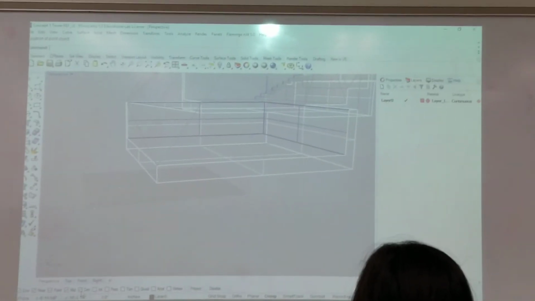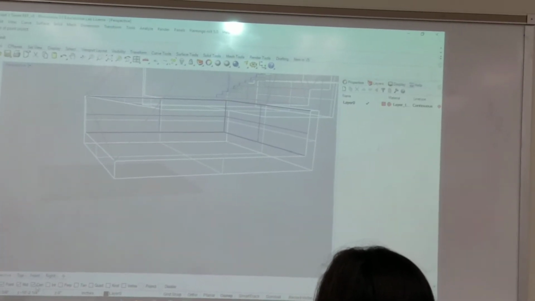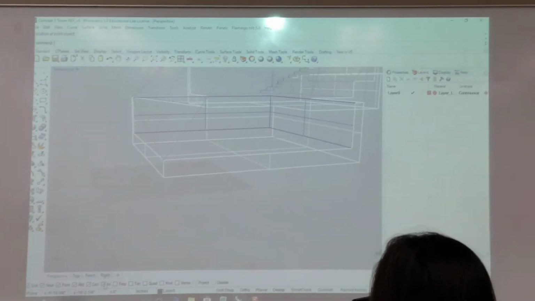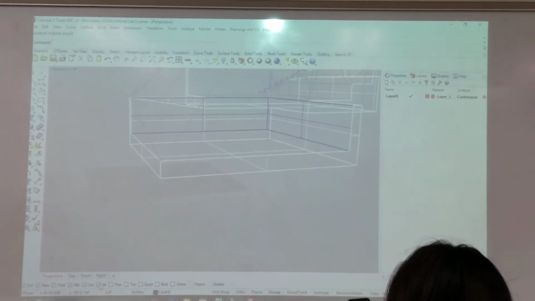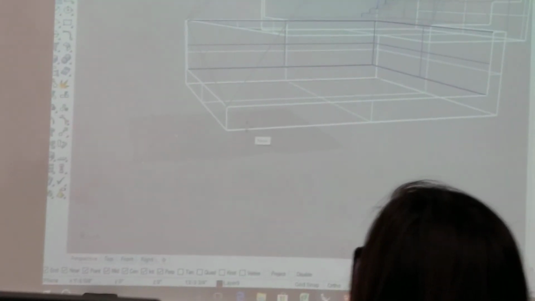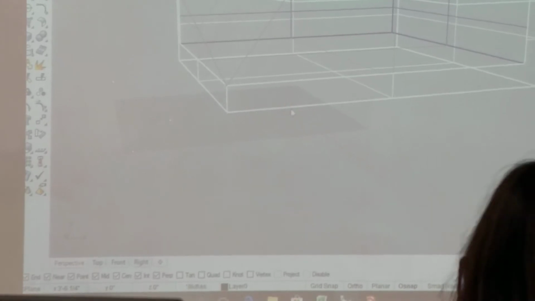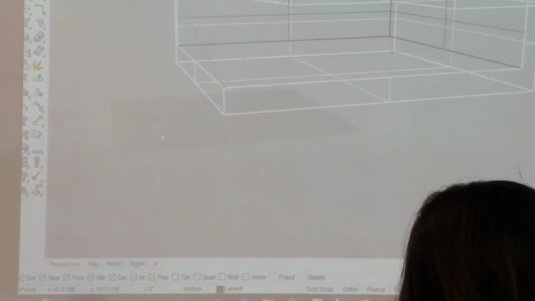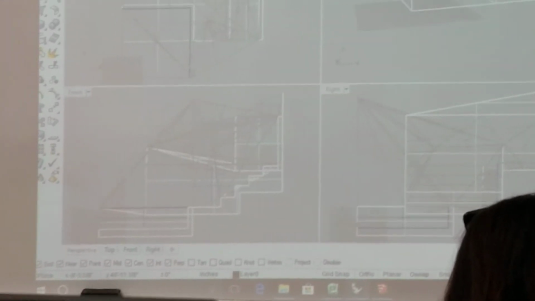Okay, but I can snap to just my points. I can snap to center points, like of a circle. I can snap wherever 2 lines or 2 objects intersect. I can turn my snaps on to let me know, so I can say right where they intersect is where I want to start drawing this, right? Perpendicular is important because it'll let me know whenever I'm reacting to a plane if I'm perfectly 90 degrees with it. Quad, knot, and vertex, we don't need to get into, okay? That's more for stuff that you will not likely ever use.